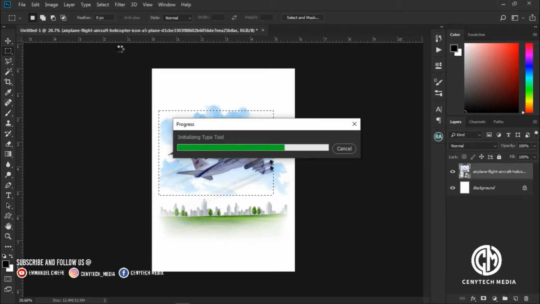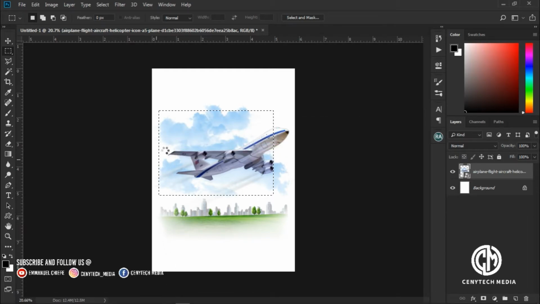One thing about layers is that, just like in the new versions of CorelDRAW, we have layers, but now in CorelDRAW you can easily do things. But in Photoshop, it allows you to work on one particular image to give it an effect at a time, and you have the ability to group it and do anything you want with it. Hope you're understanding me. So without knowing the layer, you might have difficulty doing some stuff in Photoshop.